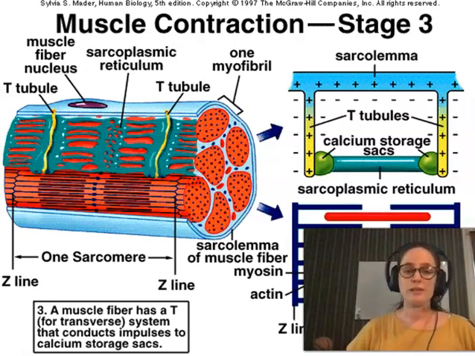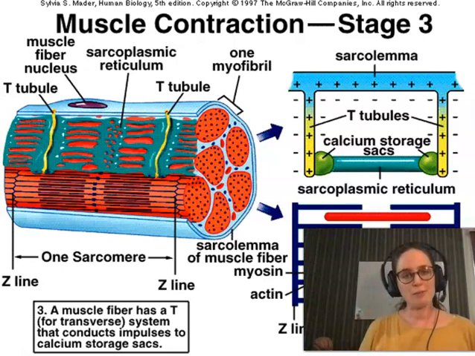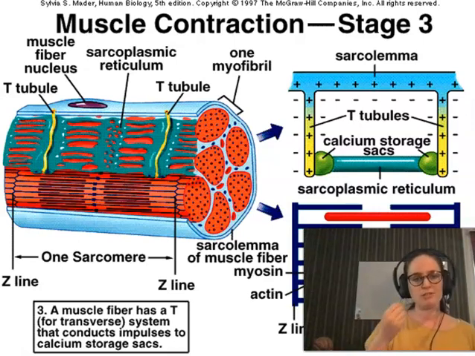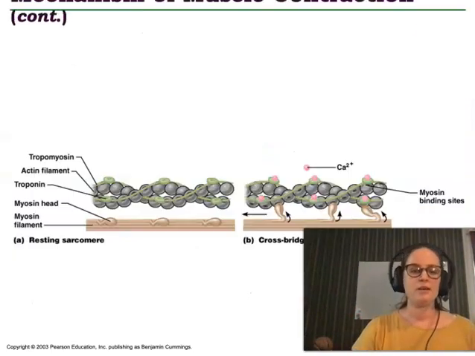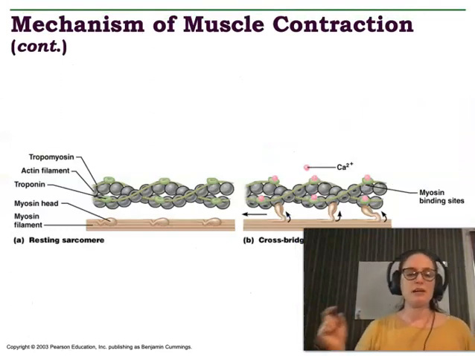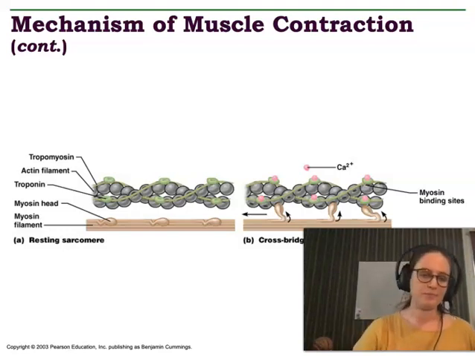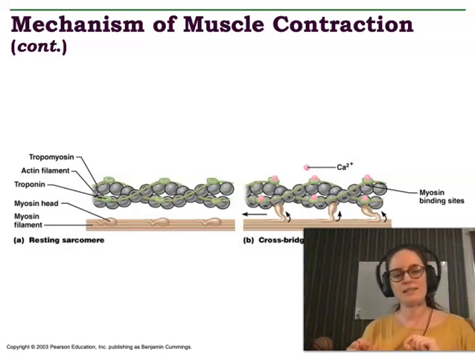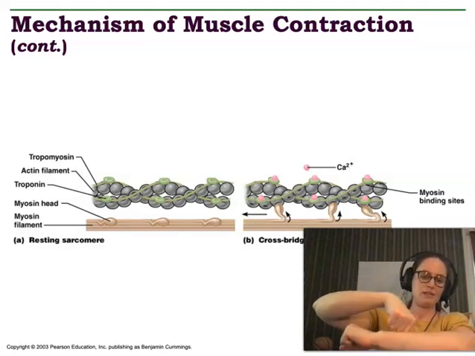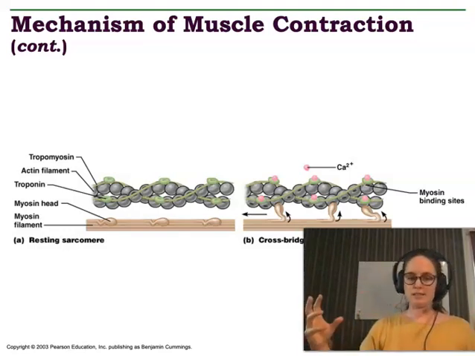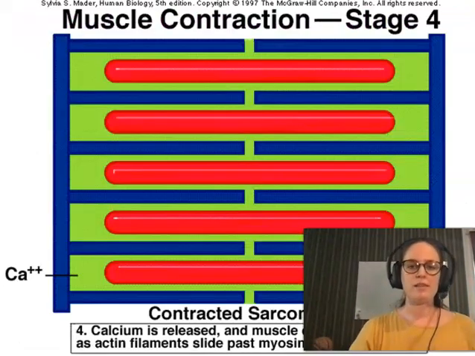Okay, so again, action potentials propagate down the T-tubule and cause the release of calcium from the sarcoplasmic reticulum. The calcium is released from the sarcoplasmic reticulum into the cytosol in general. Now that calcium is in the cytosol, it's going to bind to troponin, moving tropomyosin away from myosin head binding sites. Now that myosin heads have access to myosin head binding sites on actin, they go through the cycle of attach, pivot, detach, reset, pulling the actin closer to the M line and moving the Z discs closer together, shortening the H zone.